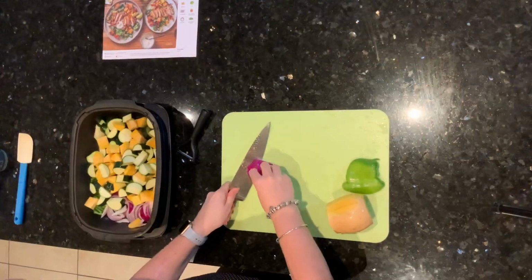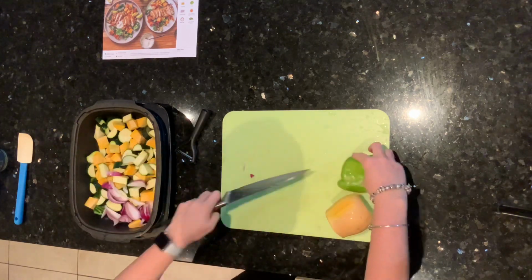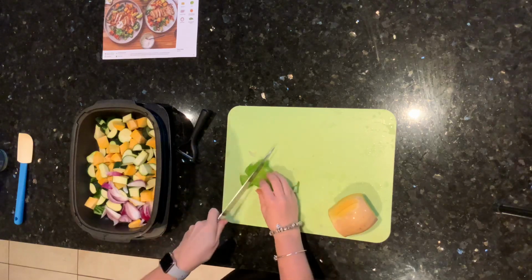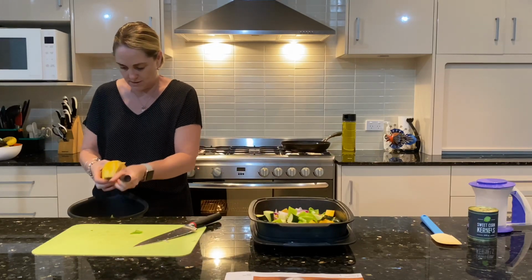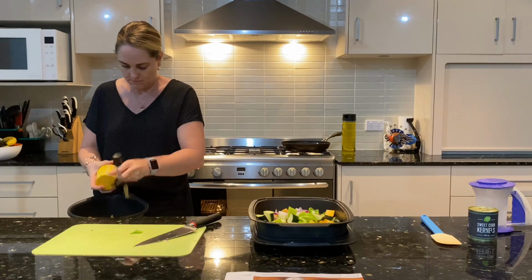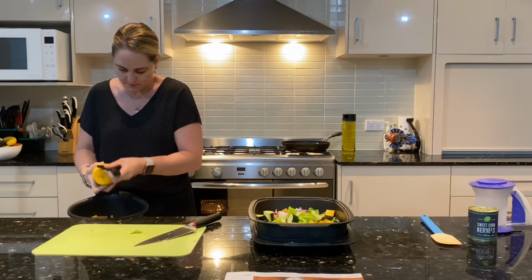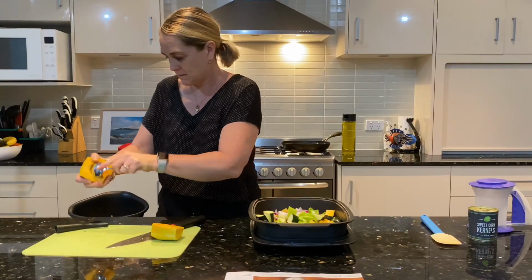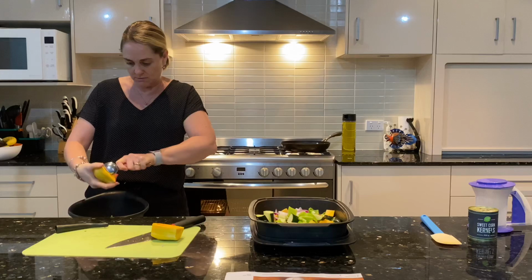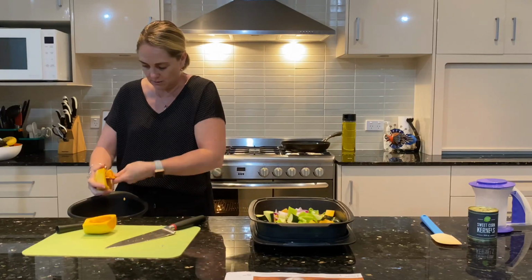I'm gonna slice up our onion into wedges. And we've got some capsicum. Quick and easy. And lastly, just finished off doing the last of our pumpkin. Him up as well. Get rid of this. I just use a spoon to get out the seeds. I don't know what everyone else does, but this is just what I do. These are just going to go into an oven to roast.